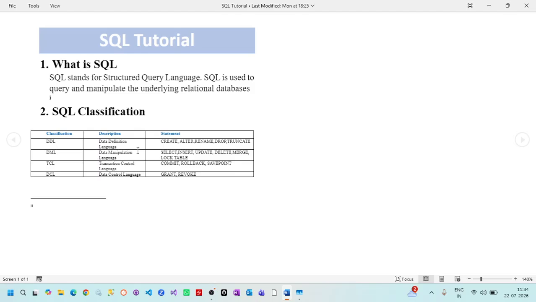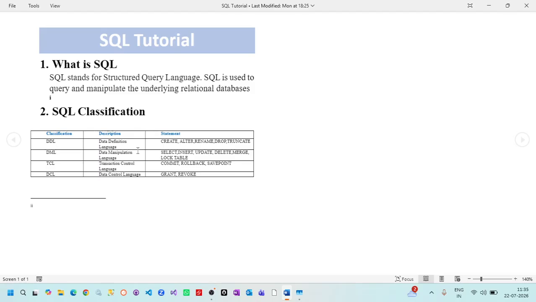Rename: you have created something and you want to change the name of it. In that case we can use a rename statement. Okay, drop: you have made some changes but now you don't want it. In that case we can use a drop statement. Okay, truncate: you have created a structure and some data is also there, but you want to remove those details, which means you are removing all the records from there. In that case we can use a truncate statement. Okay, so now I am explaining in the theory way. In an upcoming session I can run it and show you how it works and how to write the query.